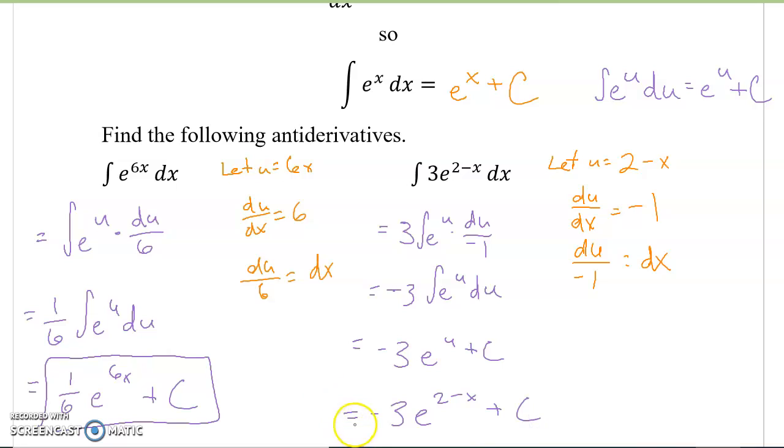Some of you guys are going to be like, well, why did you bother with the u substitution? I could have done that in my head. And yeah, you can. It's fine. But a lot of you guys, a not insignificantly small number of you guys, will forget the negative. Because they'll say, oh, it's just linear, it's just going to be 1. No, it's -1, right? The derivative of 2 minus x is -1. So just be careful. And I think that if you're very meticulous about showing your steps and doing your u substitution, then you're less likely to make those silly mistakes.